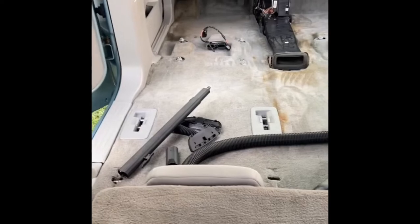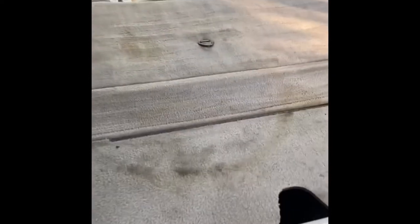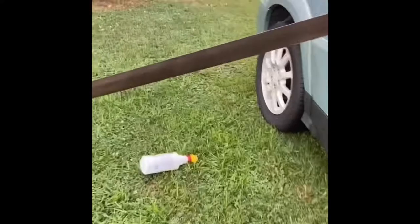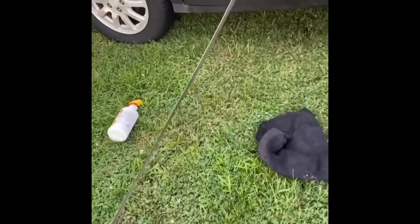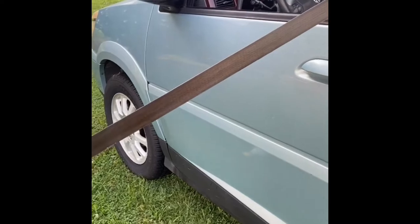Moving on over here — I've been trying to scrub and clean and use the steam cleaner to get some of this carpet clean. I'm going to keep trying until I get most of these stains off. I've been working up there on the roof too, trying my best to get some of those stains off. Right now I've got this seatbelt stretched out because look how disgusting this thing is — it's so caked on there with whatever that it feels like plastic. I've sprayed degreaser on it and I'm going to pressure wash it.